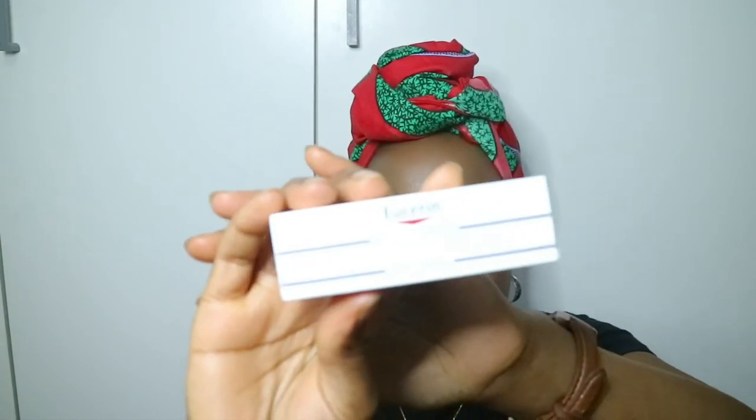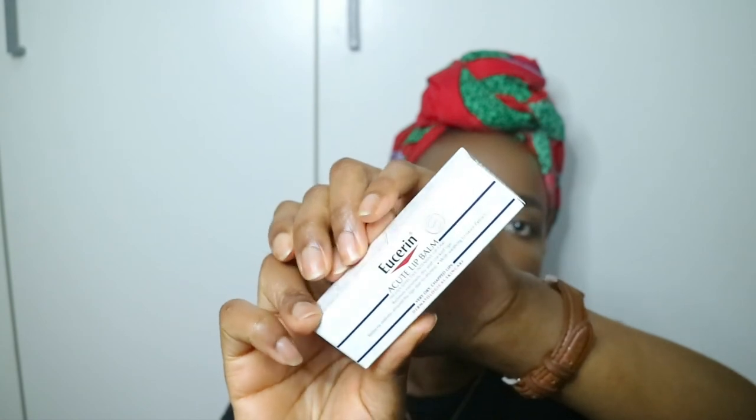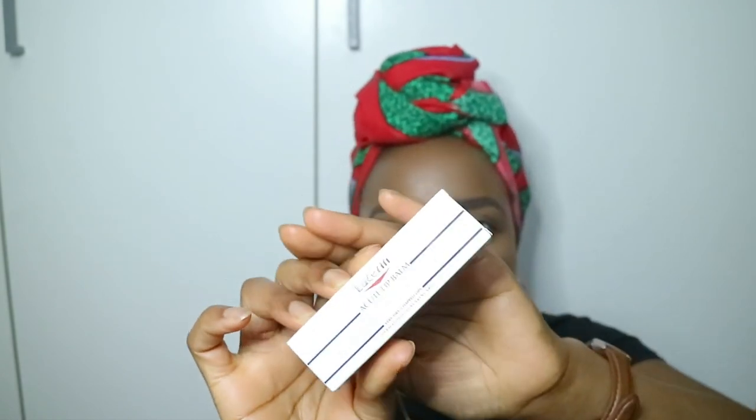Lastly for lip balms, I got a product from Uriage for extremely dry and cracked lips — you get 10 ml. Dr. Dray recommended it as a great option for dry lips because it's fragrance-free and you don't have to dip your finger in to apply it, which I found quite useful. I also have a second separate order still outstanding with some other products, which I'll film when it finally arrives.